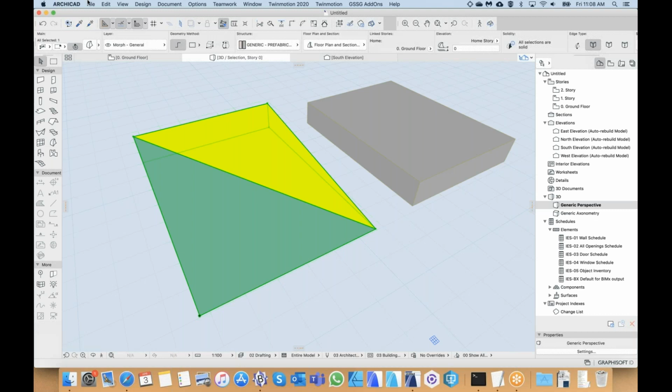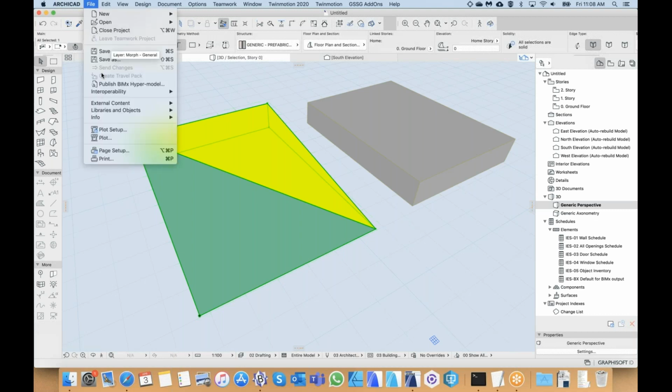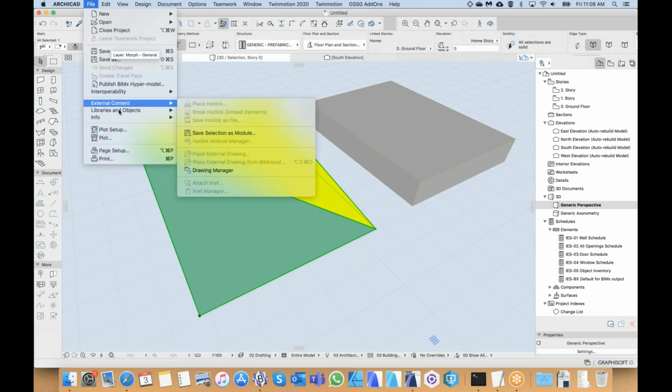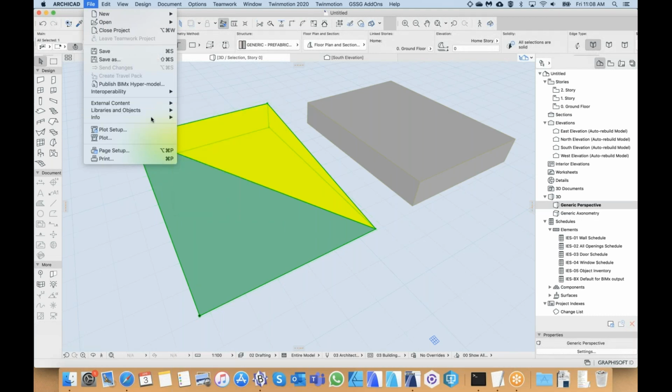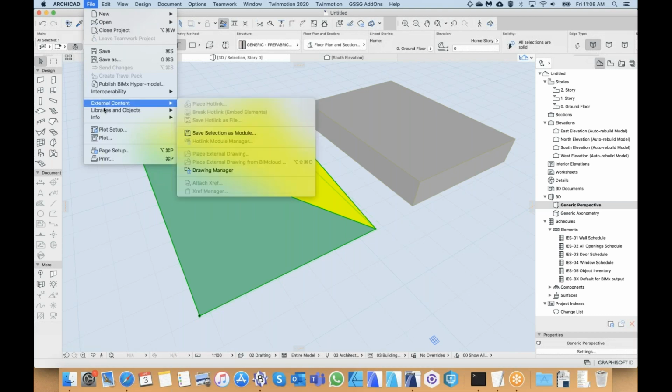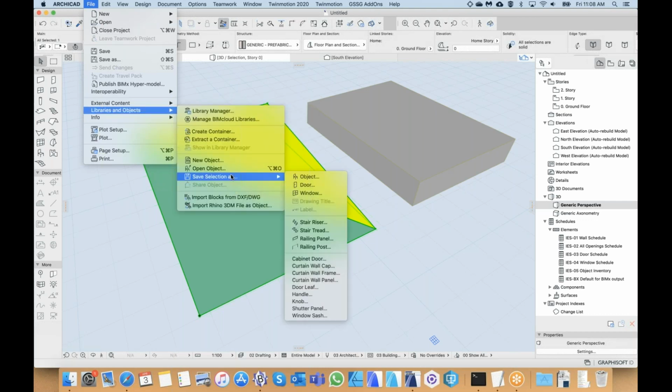Okay. So for everyone else, what we're going to do is File, Libraries and Objects. So select this Morph element, File, Libraries and Objects, Save Selection As, and I'm going to keep this menu up for a little bit, and we're going to save it as a curtain wall panel.